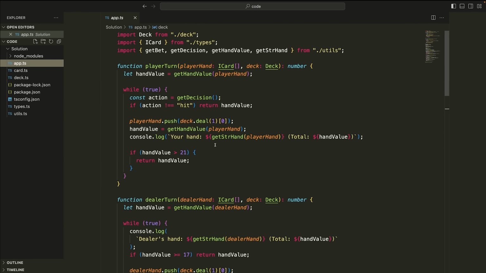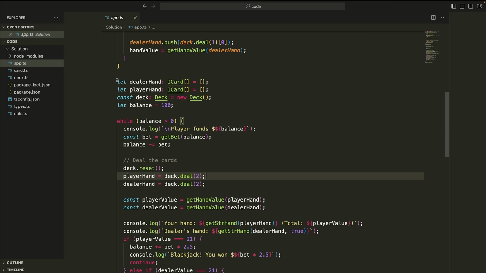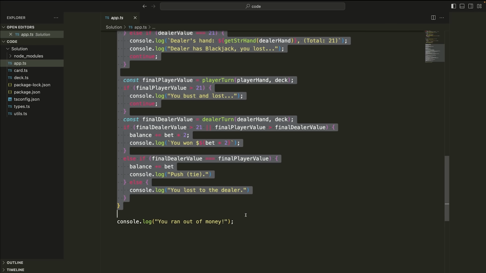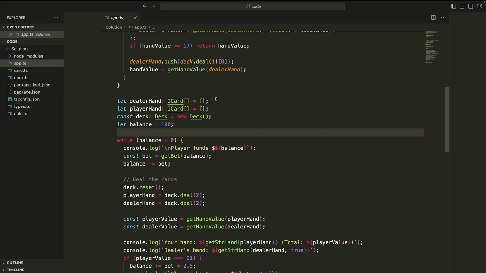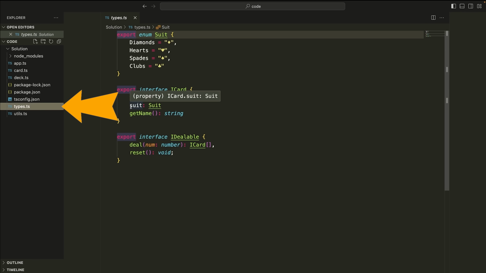Let's walk through the general flow of this, and then we can go into the individual files after. So where it actually makes most sense to start is down in the main line of the program, which is where we're going to start executing our code. Okay, so we begin by defining two variables, dealer hand and player hand. Now notice that I say these are going to be an array of the interface iCard. iCard is an interface that I've created inside of types.ts. You don't need to make an interface. You could theoretically just make it the type of the class, which is card, or really any type that you want. But in this case, we specified interface.